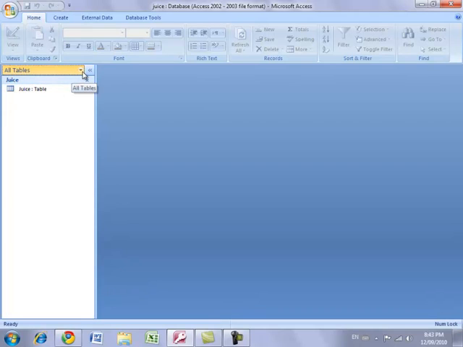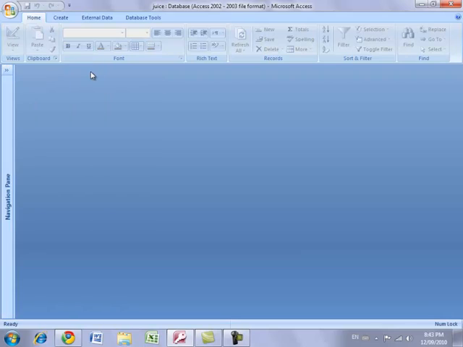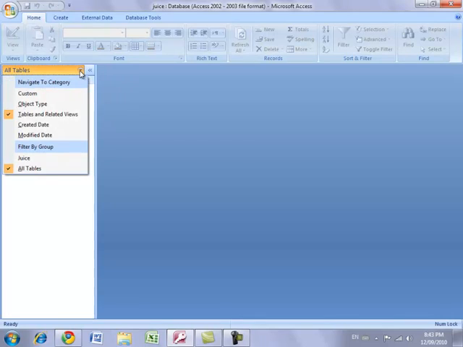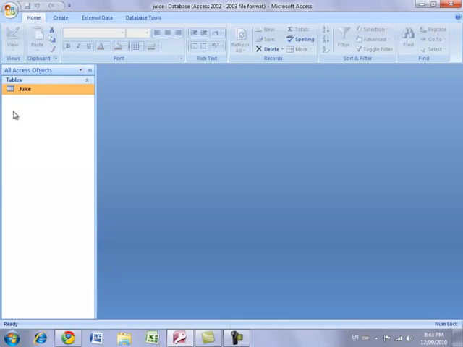I do want to point out in this little pane on the left-hand side, it's possible that you could close it completely by closing and opening the shutter bar. But if I click on the little black downward pointing arrow beside the words all tables, then I have the ability to view by different categories or by object types. So right now the category says tables and related views, but I'm going to choose object type. This is probably the way I'd want most of you to look at your objects, because it'll list all the tables, then all the queries, then all the reports, and any other objects by object type. So that's probably one way you'll want to look at your data.